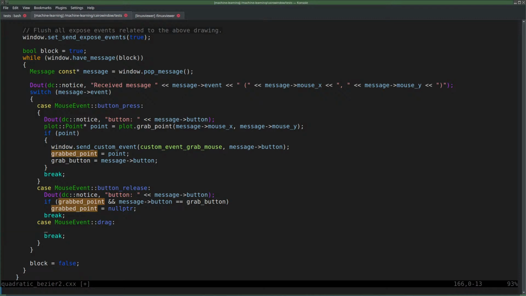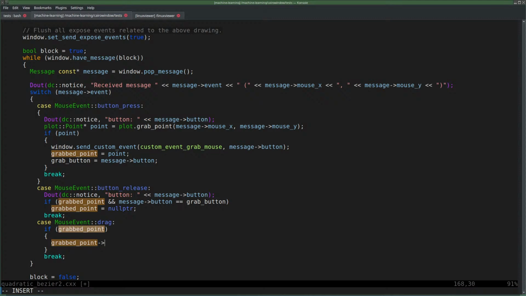Okay, and then we go with dragging. If grabbed point still... I don't know why I would do that. If we have a grabbed point, then we have to update it. So now I need to get my mouse coordinates, which are just these. And then move that point. Well, let the point figure it out.